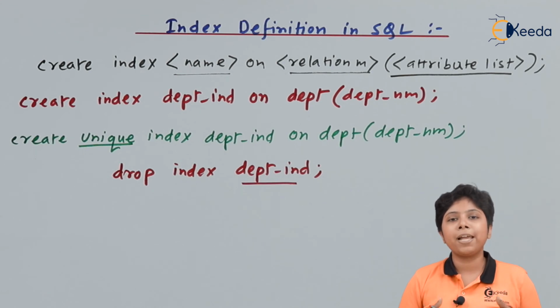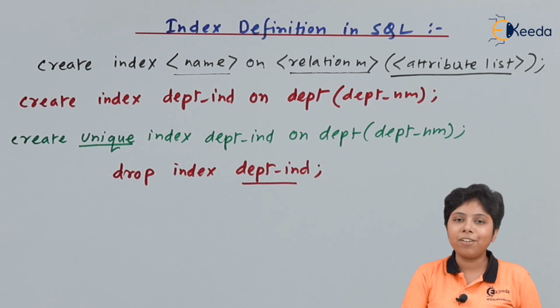So when we apply a physical index in SQL, it is only for the user's part. SQL will have its own index built into its memory database that it uses to fetch or query the result. It will use its own logical schema definition for indexing. So that is all for index definition in SQL.